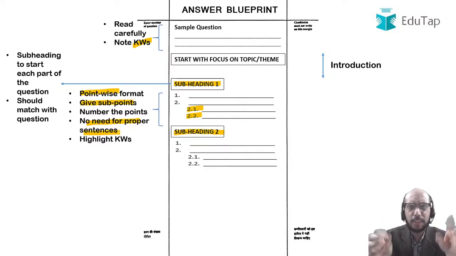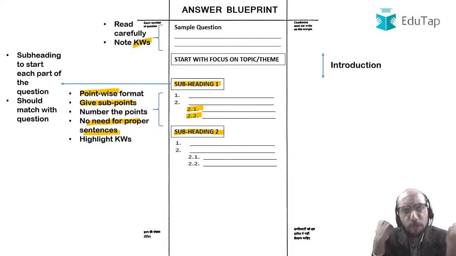Let us say you are talking about the problems faced by workers working in the informal sector of the economy. Let us take that example. So you are talking about their problems, and you can write: unsafe working conditions, colon, accident prone, comma, safety and hazard regulations ignored, full stop. Something like that.